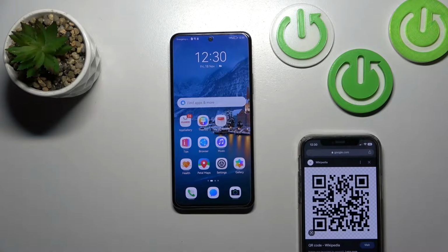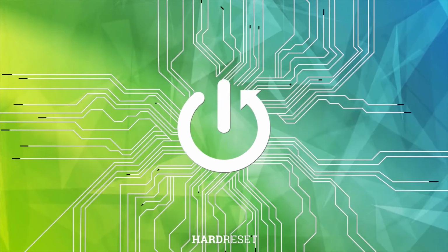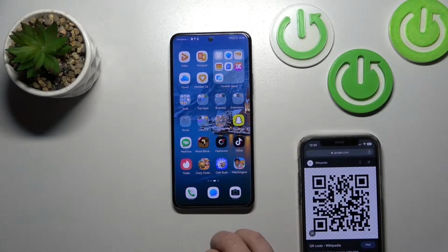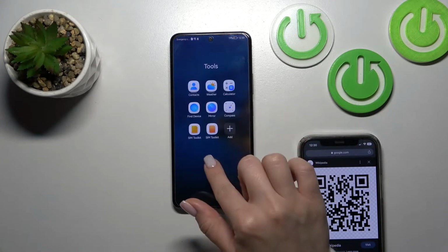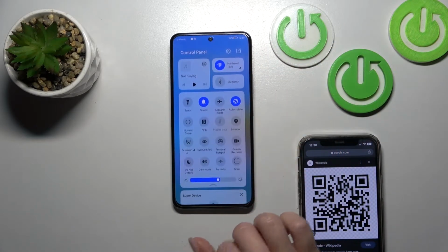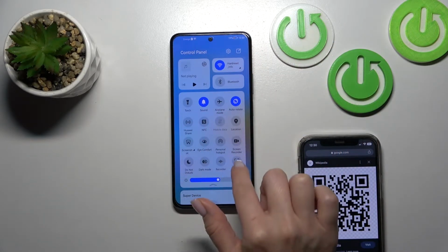Welcome. In front of me is the HUAWEI Nova 10 SE, and I'll show you how to scan QR codes with our device's help. So to do that, we should first open the notification panel shortcuts and find the scan QR code icon somewhere here.